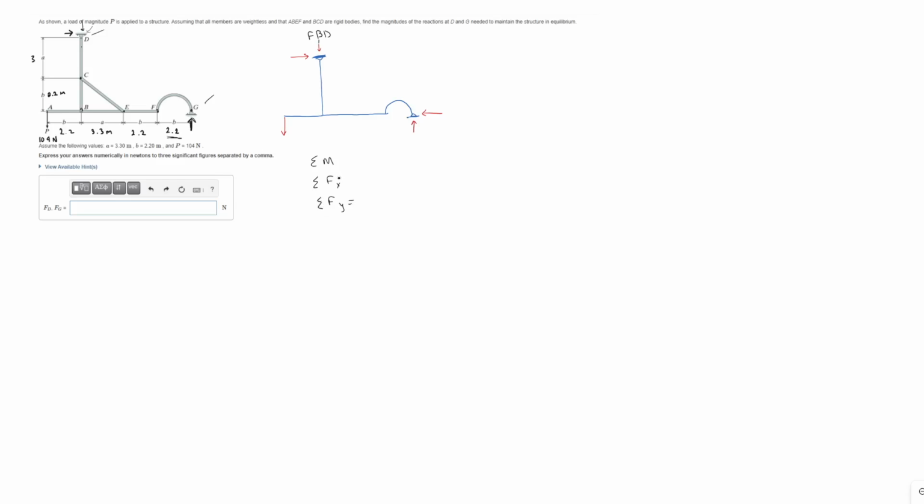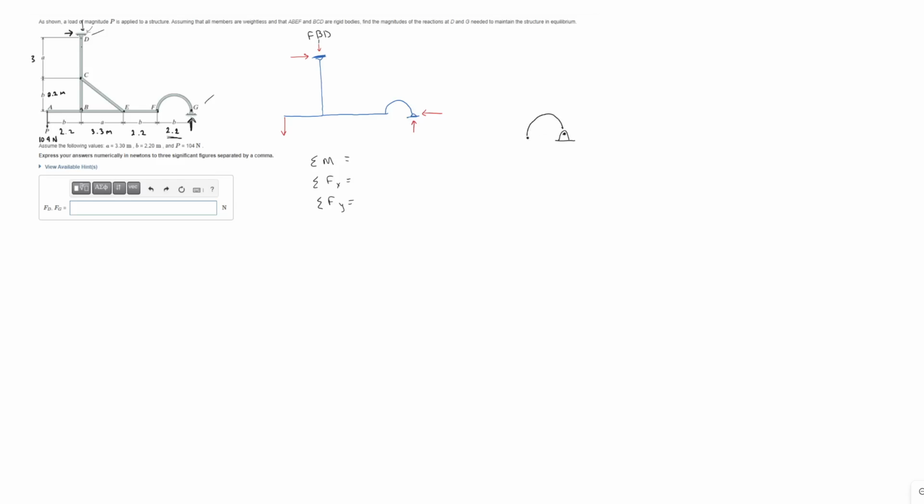Okay. Now, if we do this, we're going to realize that we have way too many unknowns. We're going to have a million unknowns, and it's more than we want for a 2D problem. So what we do is we simplify it, and we take this whole system and we find the moment. For example, in this case, we find the moment from one point to one of the other points in one of the members.